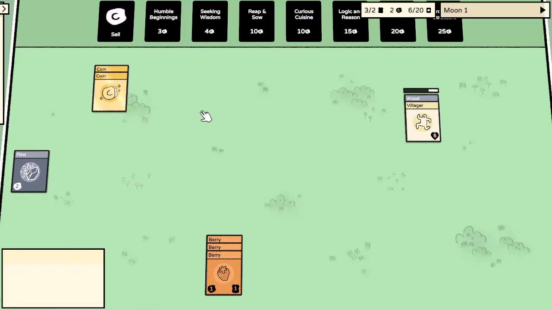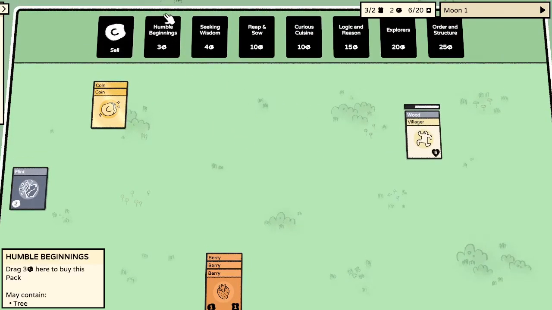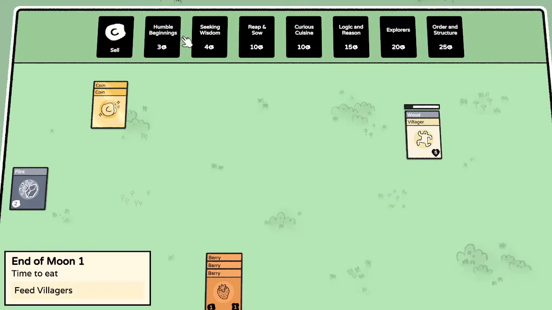Let's sell the rock. And we're also going to create some wood. Now, if you're just starting out, you only have this Humble Beginnings unlocked. We're not going to feed the villagers. I want to talk about this. But as you complete quests, and you'll see them over here on the left, I'll show you that in a minute, you'll unlock the rest of these.